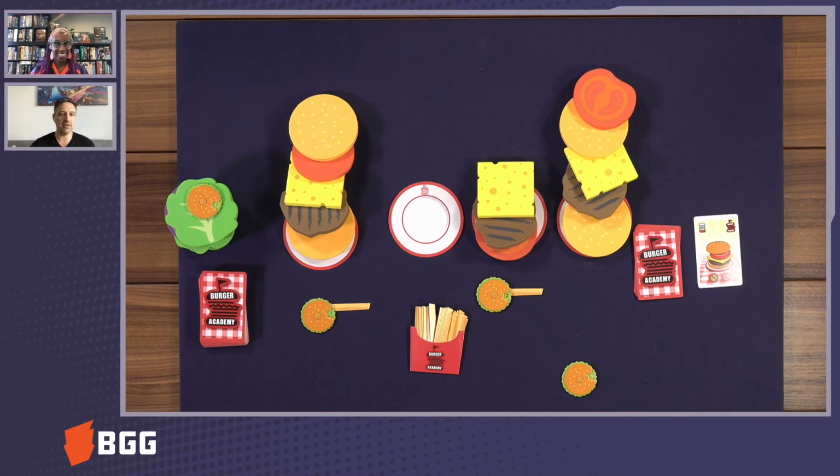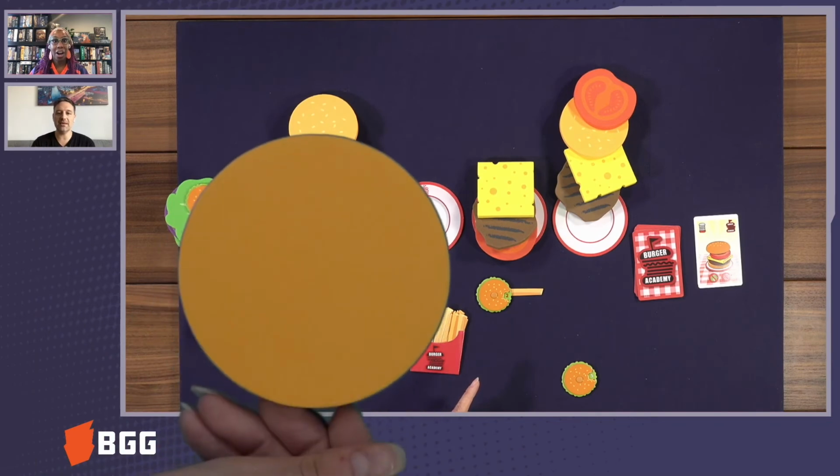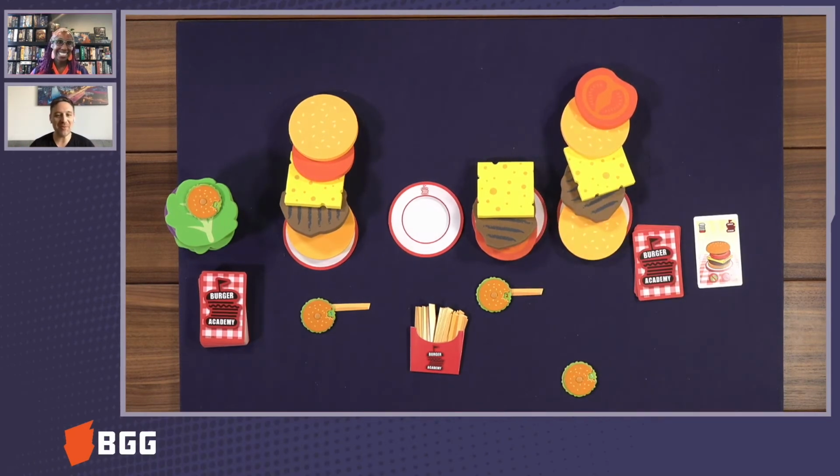But then as you go on and you get to like level 3, where you add in one of these components, and then you get up into the 5th one where you have all the components in there, and there's even an extra wrinkle where you can see on the buns that there's sesame seed on one side and none on the other. So you can even get into the complexities of, well, it always has to be face up. This game can quickly go from something where we're easily playing with 1 and 2 bids to something where it's like 10, 11 moves, and the gears are really turning to make this thing happen.